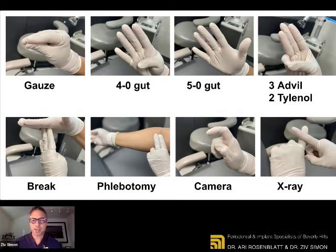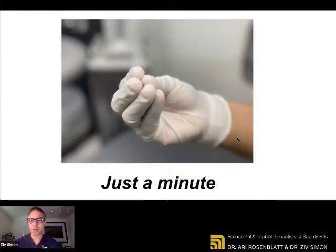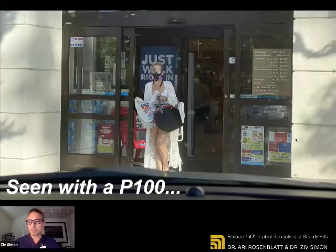There's nothing more important than communication in life — but in surgery, we have to be able to communicate with one another. And because I'm from Israel, the team decided to add one more hand motion — one hand sign which basically represents 'just a minute.' Also, seen with a P100 was Mrs. Simon here. She wanted a mask as well, and what a pleasure — what do you get your wife for her birthday? A P100 mask. Let's move on to lesson number three: we must disinfect our masks.